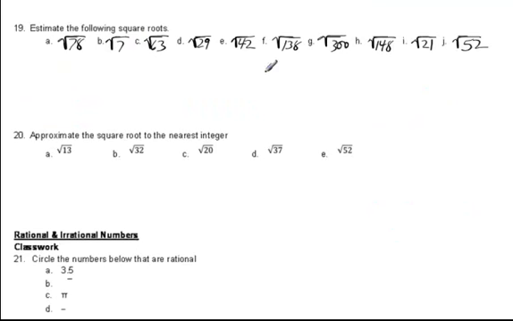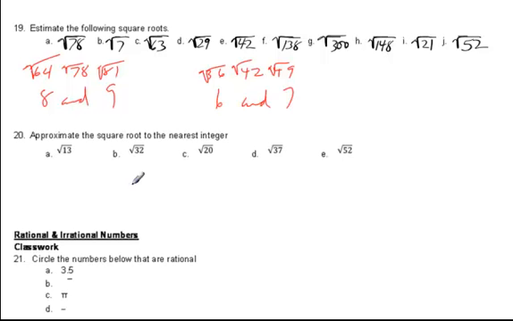Square root of 78 is between what two perfect squares? We're not going to do all these, so 64 and 81. So the square root of 78 is between those square roots, which is 9, no, 8 and 9. Okay, let's go and do 42. Square root of 42 is between 36 and 49. So the square root of 42 is between 6 and 7. Okay, you guys got this. All right, and everybody else can finish up on number 20 themselves. Good work.